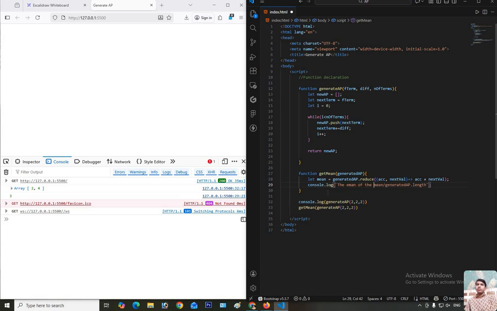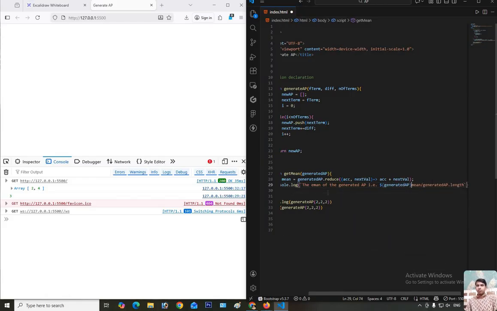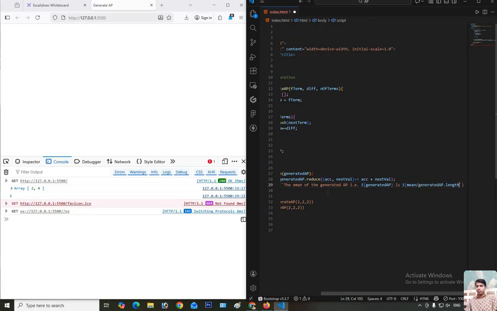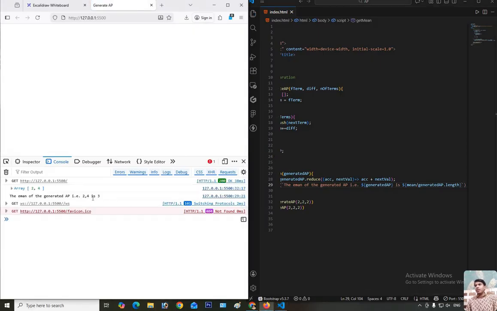The mean of the generated AP is. So this is your AP and this is our mean.